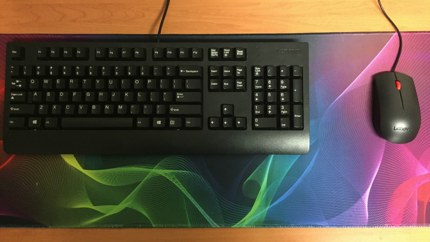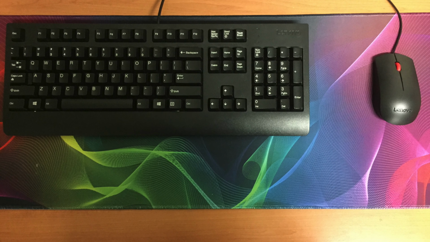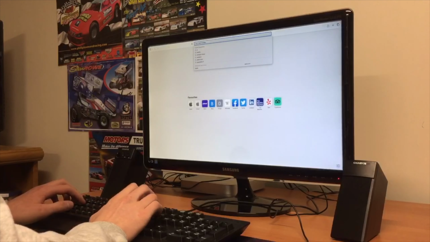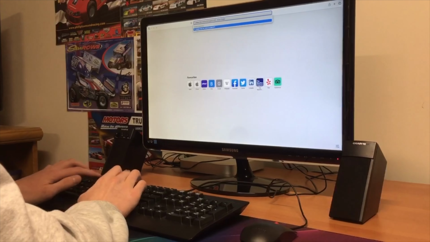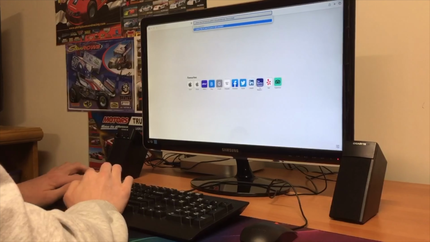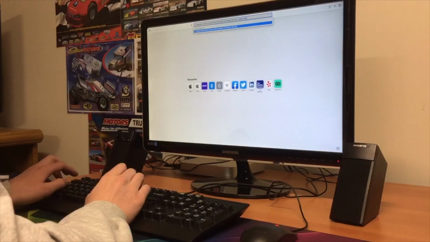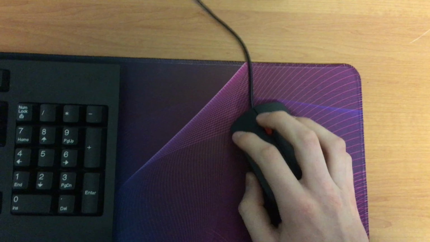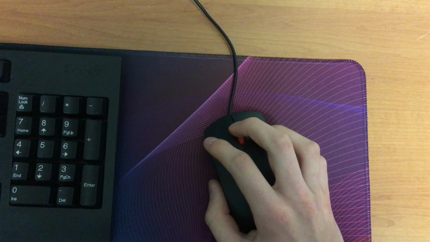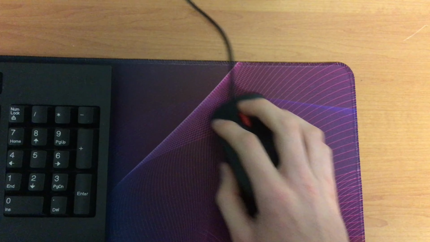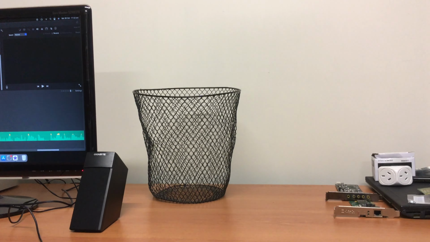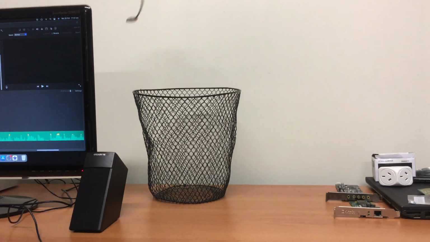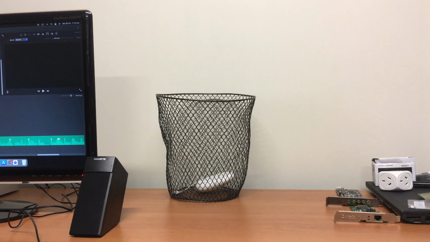I didn't put that much thought into the peripherals of this setup and mostly just used what I had around. The black Lenovo Basic keyboard is an identical model to what I use at my main setup. I find that it has a pleasant amount of key travel and is comfortable to type on for long periods of time. The mouse is also a Lenovo product, which is just a basic office mouse. I'm definitely looking into upgrading it in the future because of the lack of any extra programmable buttons, but for now it functions well and is certainly far nicer to use in my opinion than any mouse from Apple.